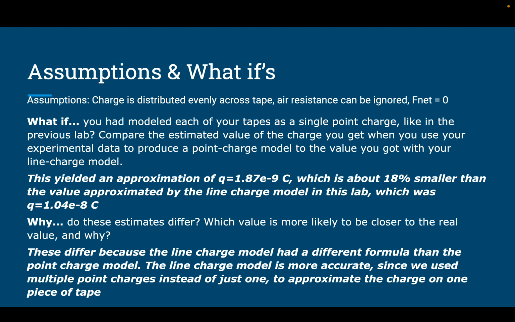So because of this, the line charge model is more accurate. We use multiple point charges instead of just one to approximate the charge on a piece of tape, and so because of this, the approximation of the charge on a piece of tape using this line charge model is more accurate. And that's it.